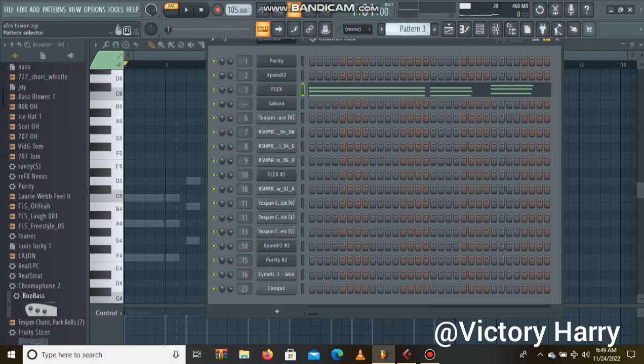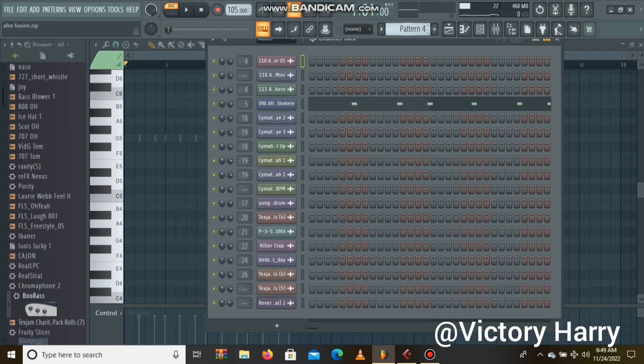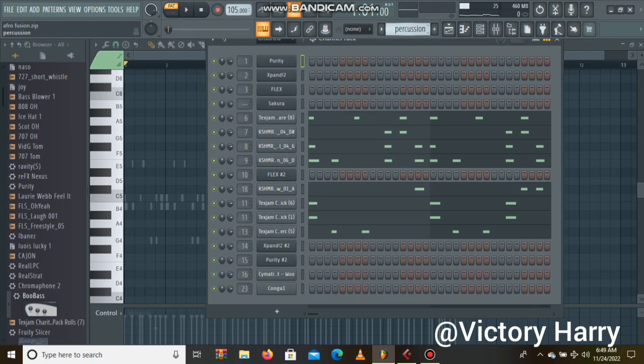The next one, I went to this. The shaker, yeah, from the percussion too. Yeah, capped. Very simple. Then I went over to this one, the percussion itself. This is how it sounded. Very simple, man. That was how I did the percussion.